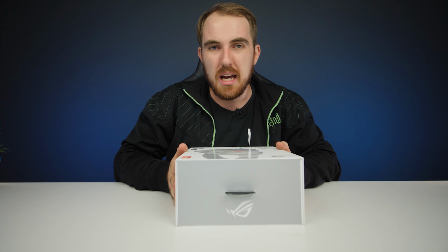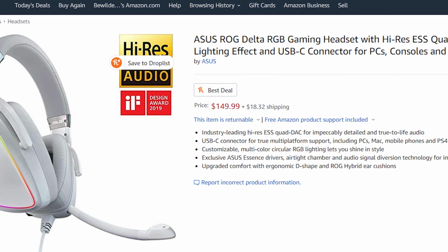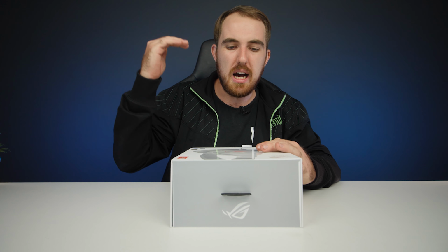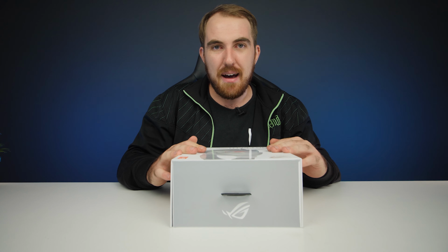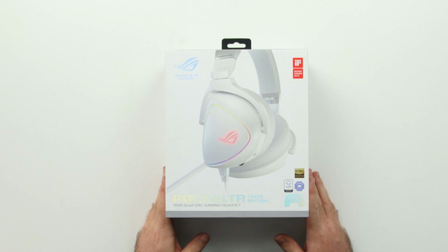So today we're just gonna take a quick little look at the ASUS ROG Delta, and we have the white version here. You also get it in black, but we're gonna take a look at the white one for today. So this is just gonna be a nice quick little unboxing, test it out and see how it performs, kind of like a first impressions. Now currently this headset is retailing for around $150 or 3,000 Rand. So it is a bit more up there, but I have heard really good things about this headset. So let's open it up and try it out.